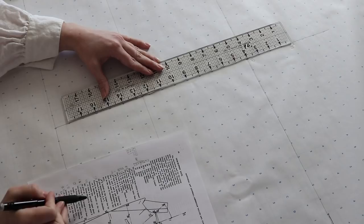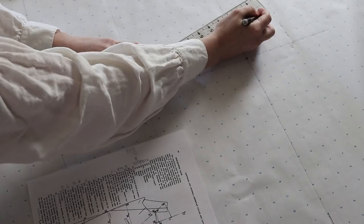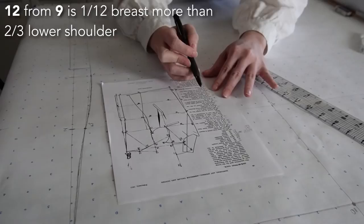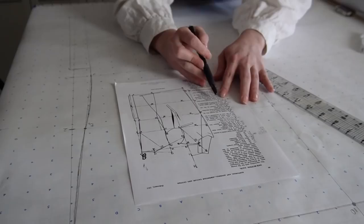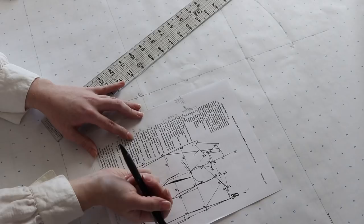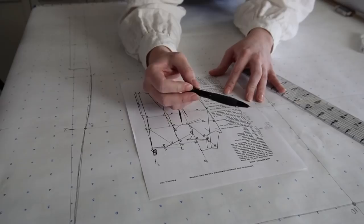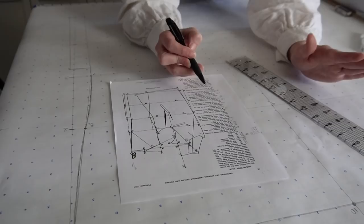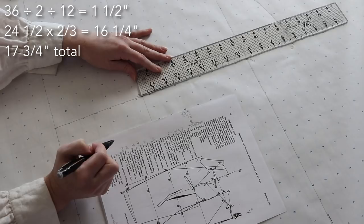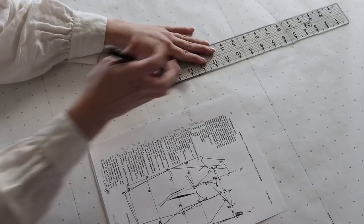For step 11, we sweep — keeping point 9 stable and sweeping out to get a curve. Sweeping is used when you're triangulating: you're going to have two measurements that need to meet at a point, but you don't know what that point is yet. Next, step 12 from 9 is one twelfth breast more than two thirds lower shoulder. Because this is dealing with proportions of the shoulders and back, I would use the smaller, temporary chest number of 36. That distance looks just a little bit shorter than the other, which is proportionally what I'd expect. So one quarter of 36 gives 9, then half of that is 4.5, plus half an inch gets us to 5. So we go 5 inches over.